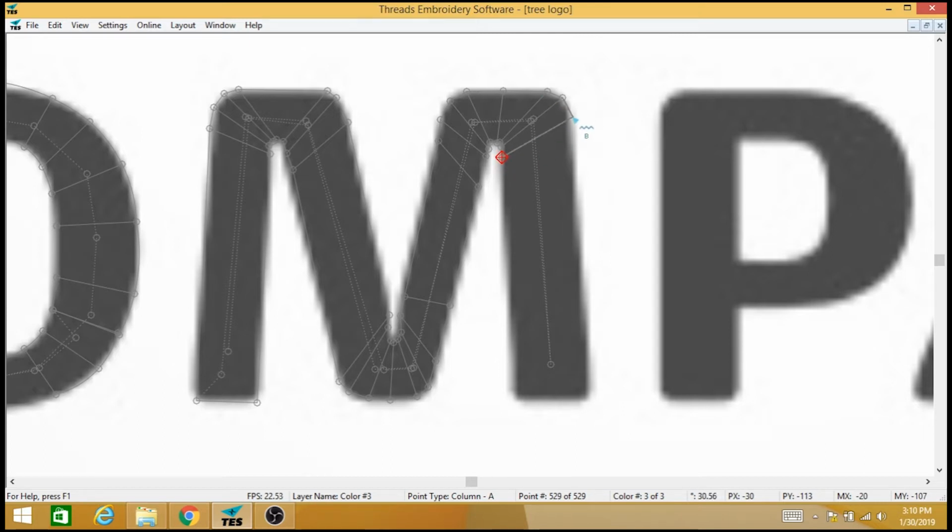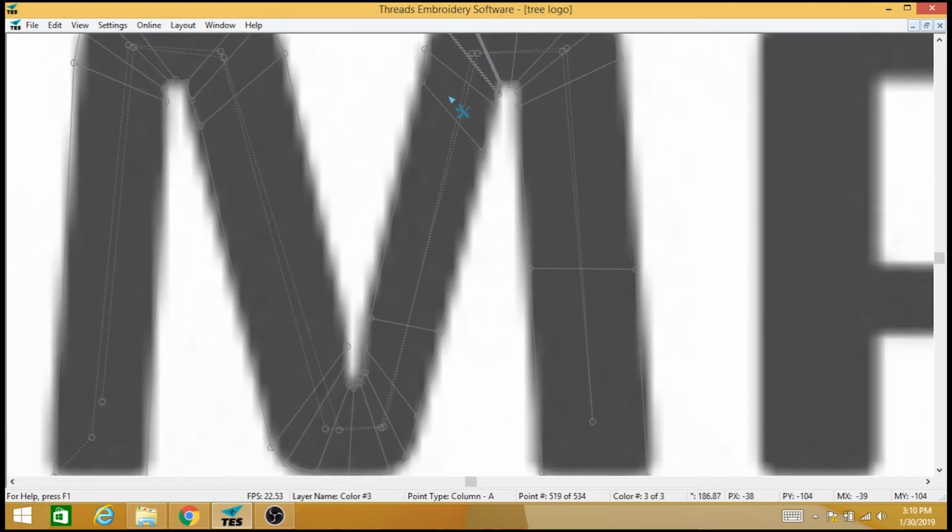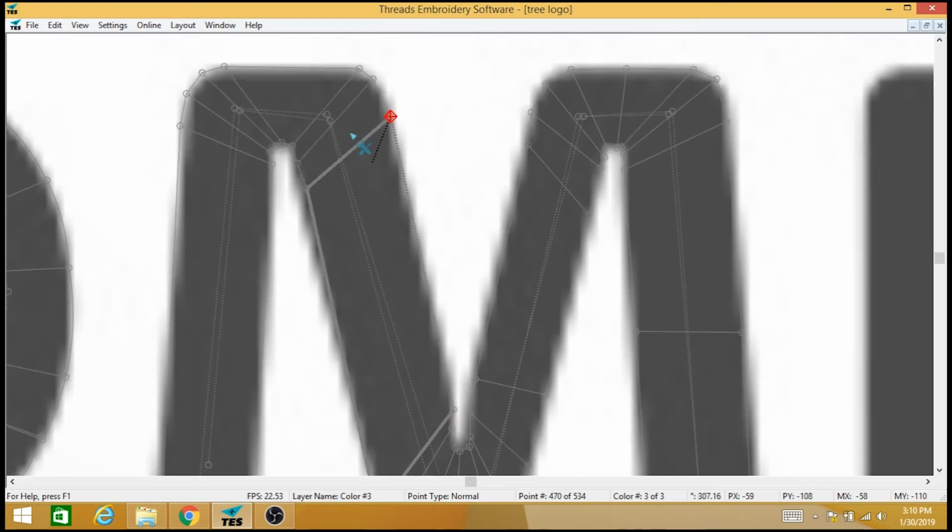These are just column stitches, and I'm just going back from one side to the other. Okay, so let me go in here and just clean this up a bit. There's not much I can do. It's just a complicated letter. It's not easy for embroidery, but we can probably do it a little different next time. There's a lot of different ways to do this, and this is probably not the best. But at least you get an idea on one of the ways to do it.